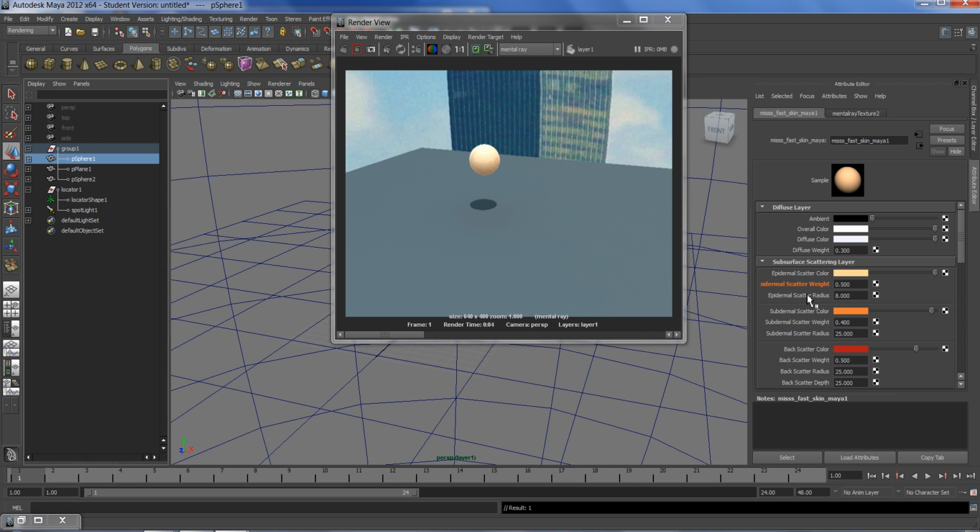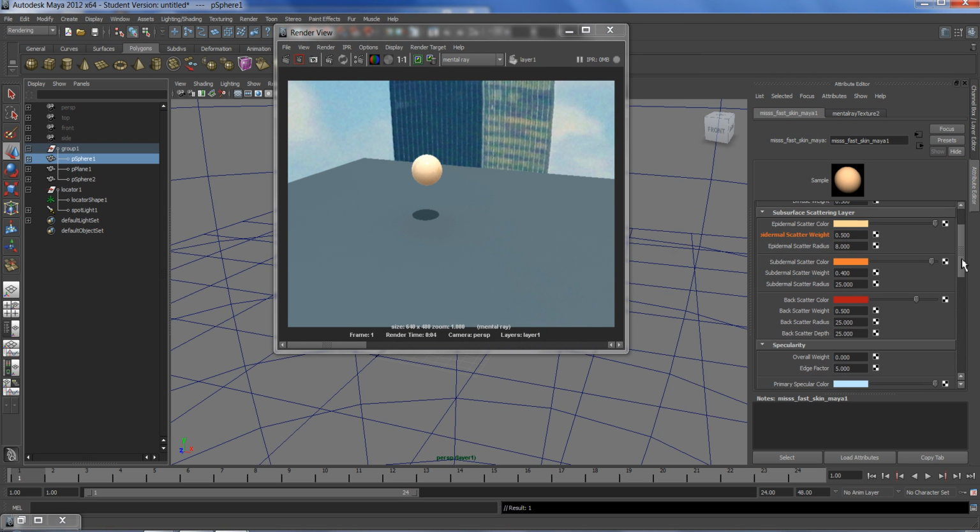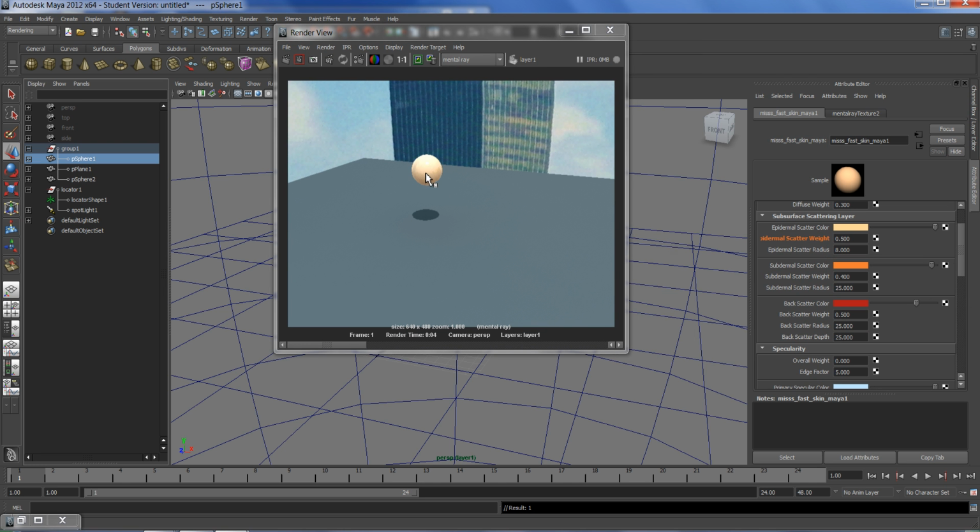Let me just check my notes for a moment. Yeah, and that turns out to be it. So again, when you use the MIA shader, remember to connect your light map, otherwise you won't get indirect lighting. Things will look like they're okay, but the indirect lighting will be lost, and you lose some of that light coming through there. So this is it. That's kind of all the stuff that I know about the skin shader at this point.